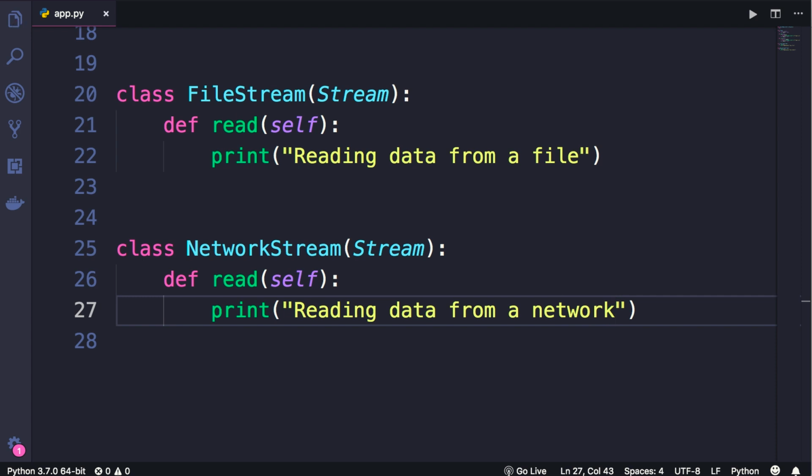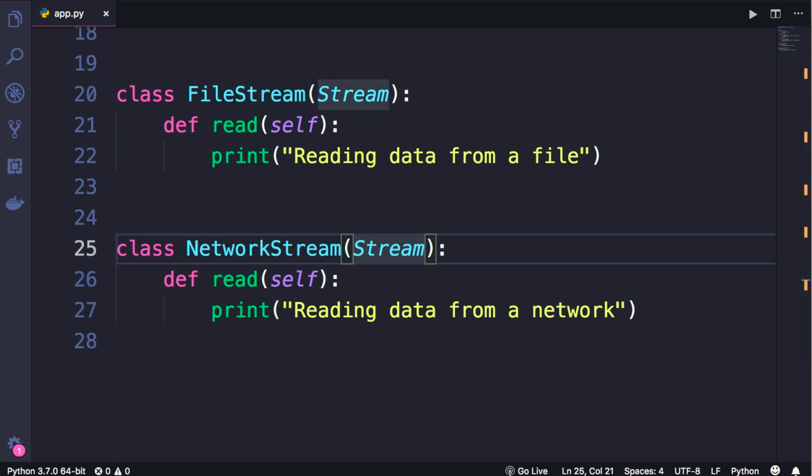This is a good example of inheritance because first of all, we don't have multi-level inheritance. We only have one or two levels depending on how you want to calculate it. So we have the stream class on top of our hierarchy, and below that we have two subclasses, file and network stream. Now it's okay if we add another level of inheritance here, but we shouldn't go beyond that. Also, as you can see, we don't have multiple inheritance, so our subclasses don't have multiple parents.